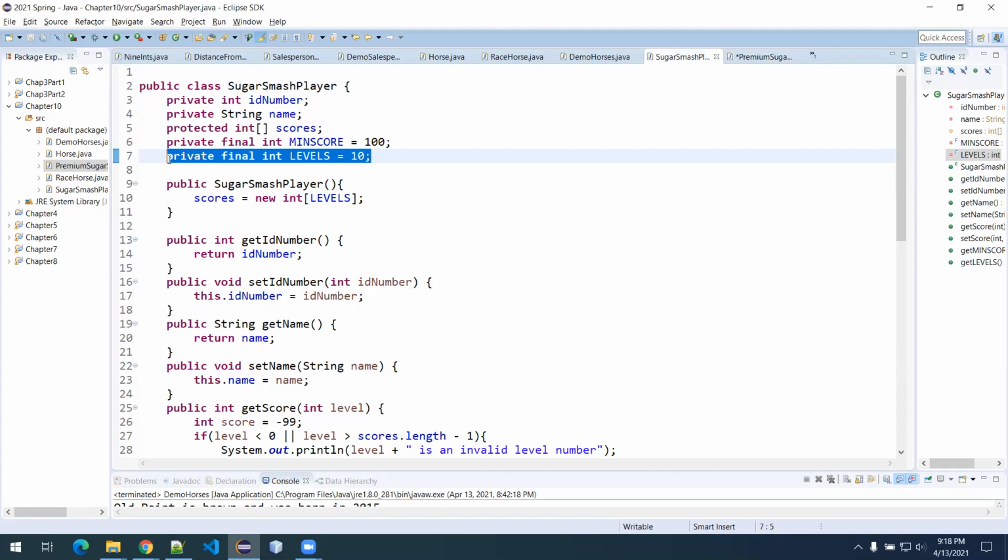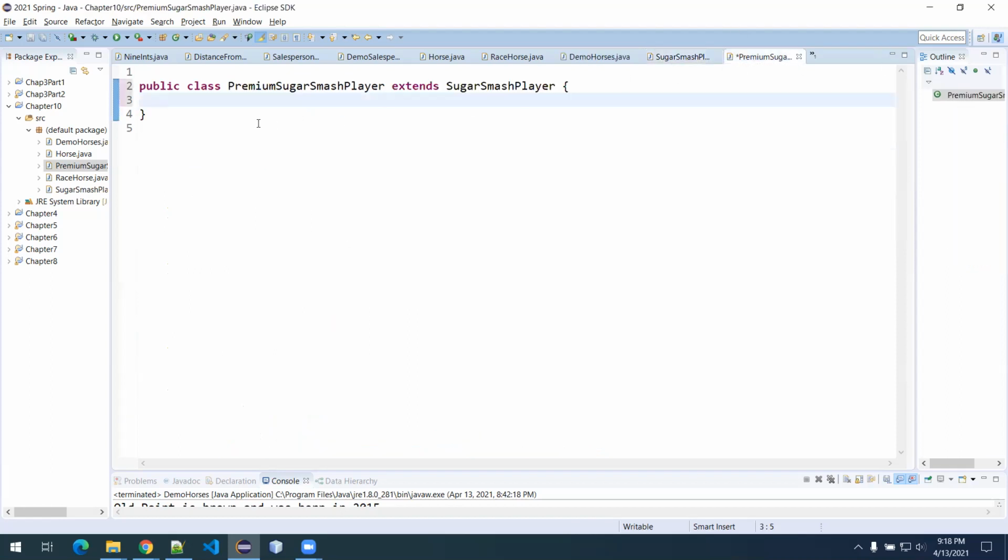And they say if you pay, you get an additional 40 layers, which really changes this value to 50, right? And so what I'm going to do is copy this whole line, bring it over to the subclass, and paste it in. And I'm going to change this to 50. Now, red flags should fly all over the place for you guys.